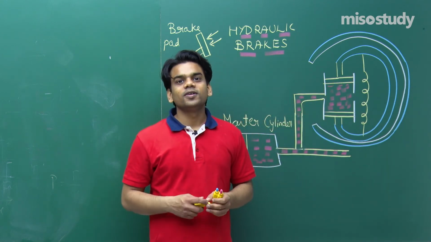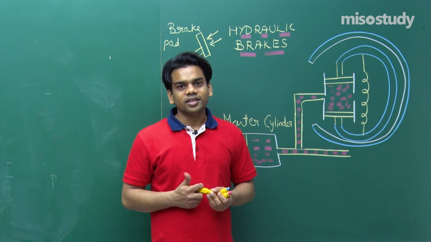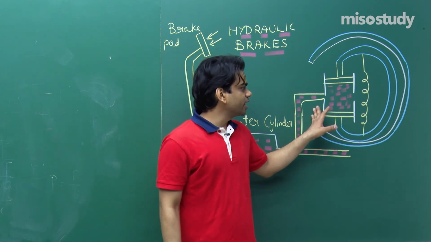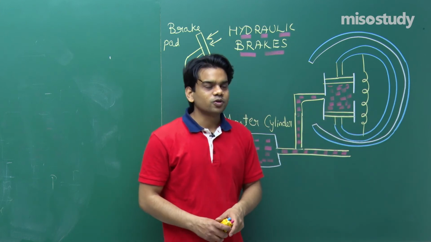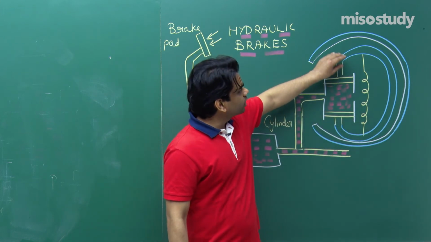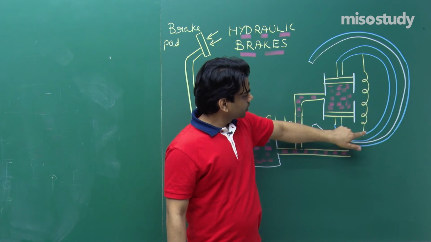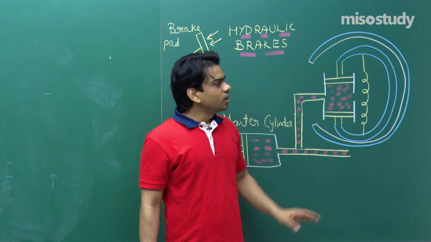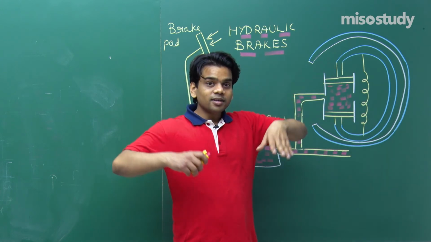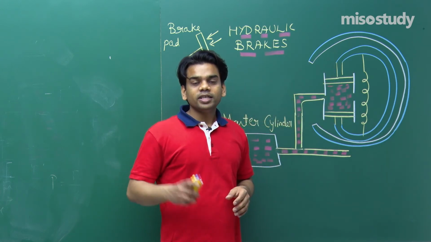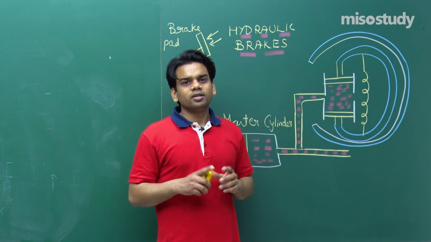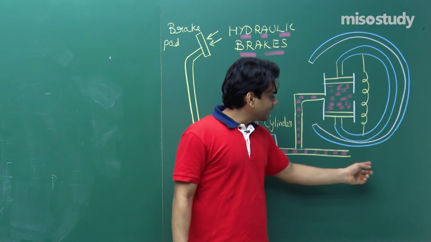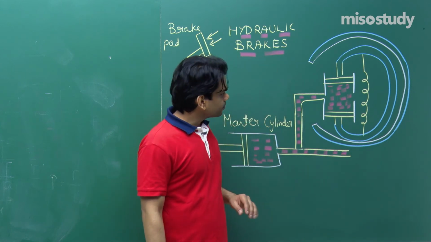Just now I told you in the case of hydraulic lift, in the same way the principle of working is the same in the case of hydraulic brake also. More force will be acting here, so this part is going to move up. You can see this inner part is going to move up. Now what happened? This is a brake shoe. Then this is going to exert a force on the rim of the wheel, and that's why the wheel is going to stop. It is not going to turn. This pipe is leading to other wheels.